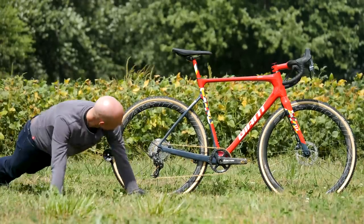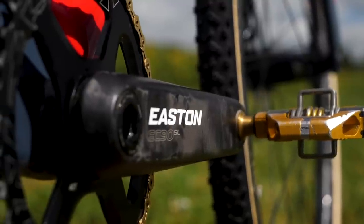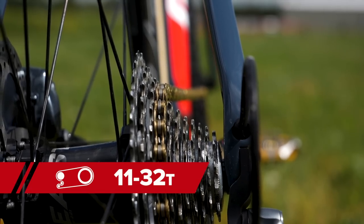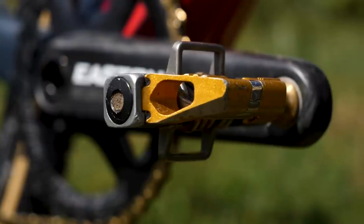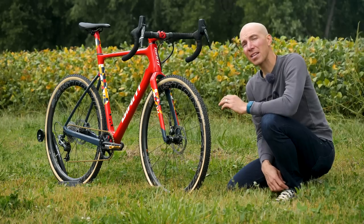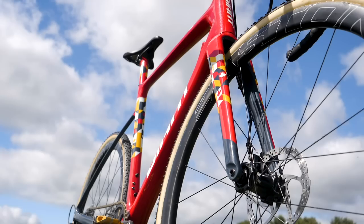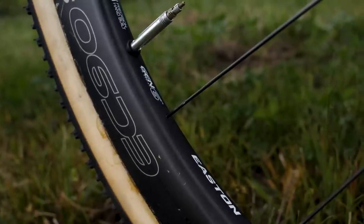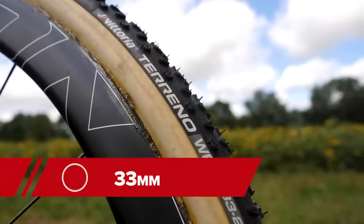This is Michael's 11-speed Force group — it's fantastic. Michael is running an Easton EC90 SL crankset with a 1x system up front and a 40-tooth chainring. He's got a classic 11-32 SRAM cogset and he's running SRAM Force CX-1. He's got Crank Brothers Candy SL pedals and he's running a KMC X11 SL chain. He's running classic Force CX-1 brakes and rotors. Michael is running the EC90 SL carbon deep-dish wheels from Easton and has mounted up Vittoria Torino wet tires, size 33mm.